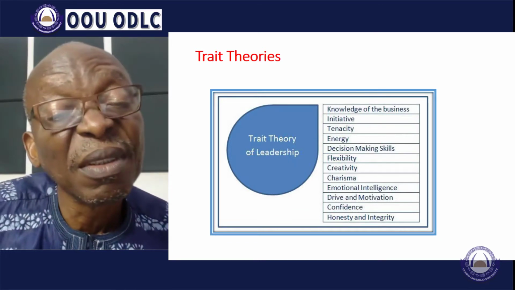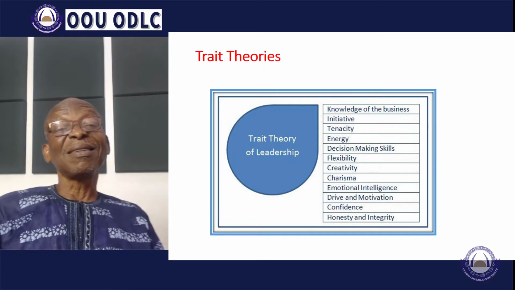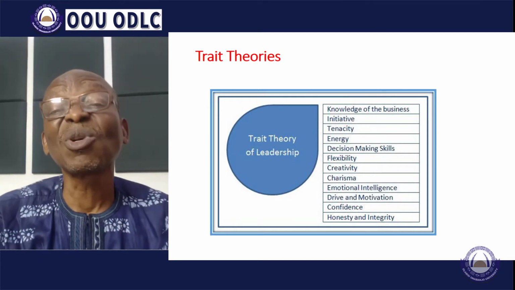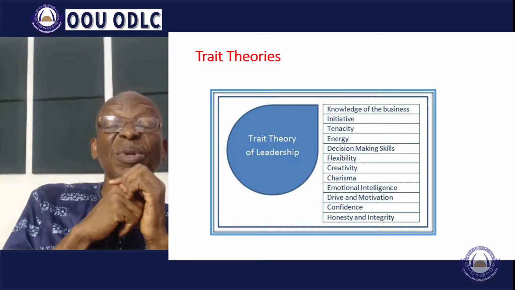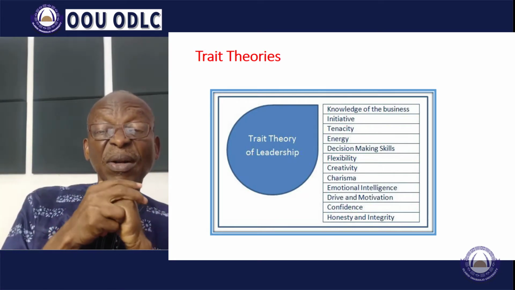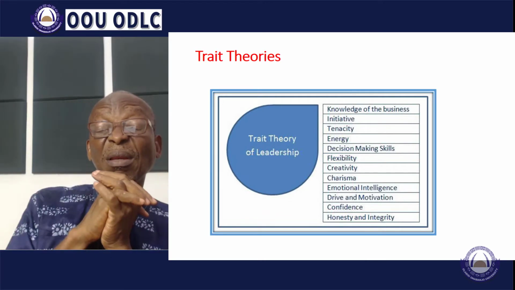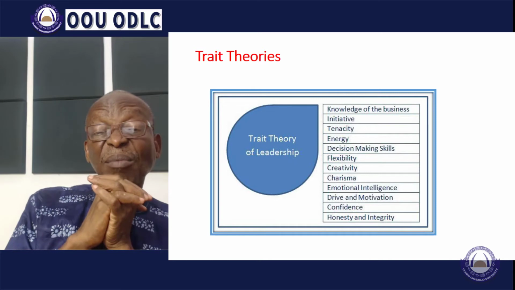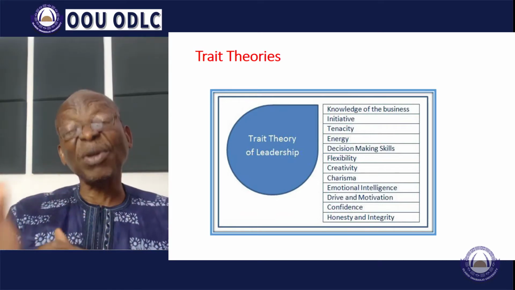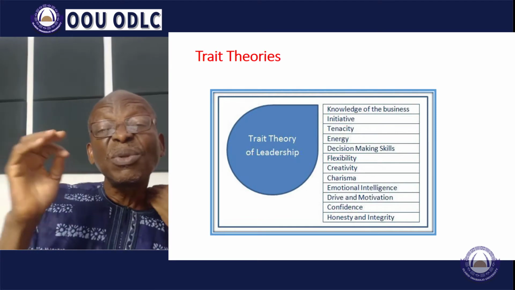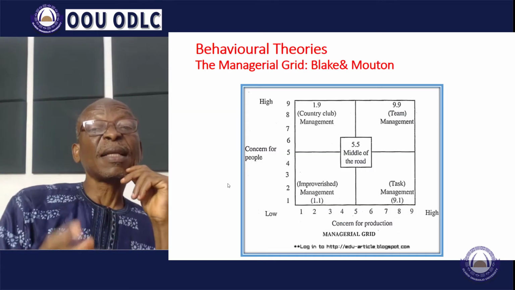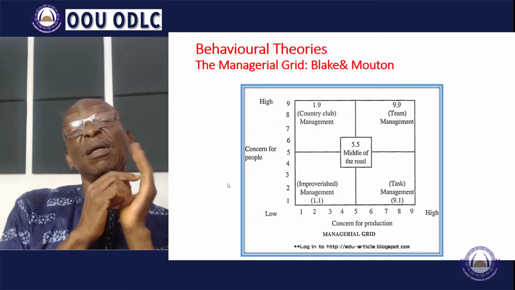So we start with the classical theories. The classical theories believe that leaders are born. So they have some traits, characters, and characteristics that make them good leaders. Talk about initiative, flexibility, charisma, EI, that's emotional intelligence, honesty and integrity, tactfulness, being able to manage a diverse audience, drive and motivation, eagerness to acquire knowledge, being friendly and open. There are various studies that gave rise to all these items, which talk about the trait theory of leadership. So leaders are born, leaders are people who have so and so qualities and characters. Like I said, this is the example of the trait theories.